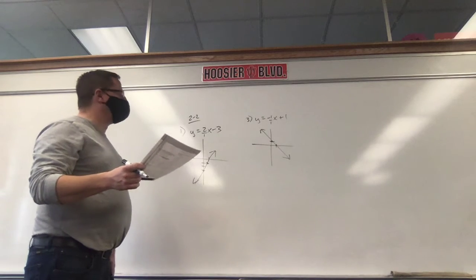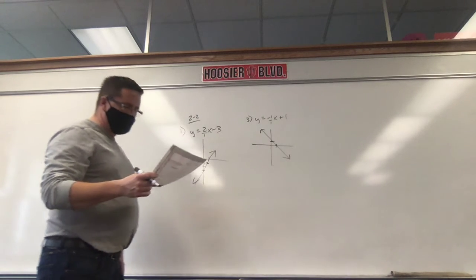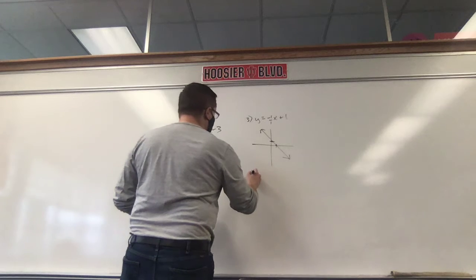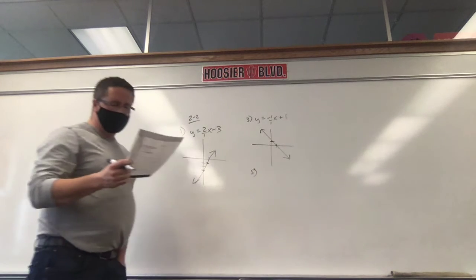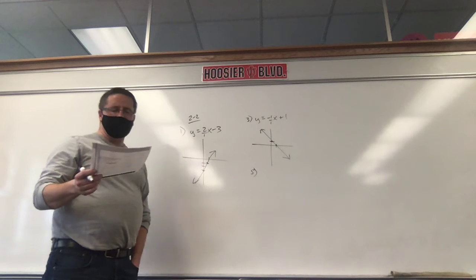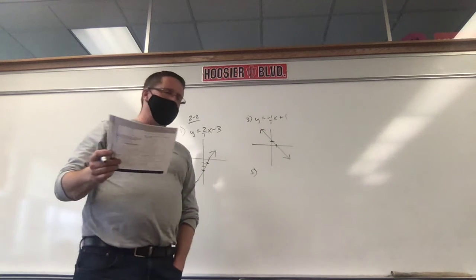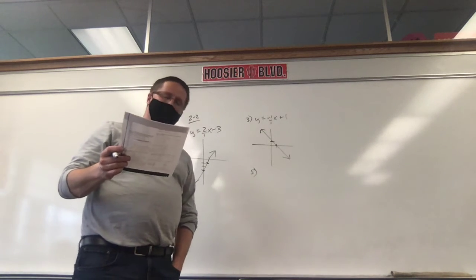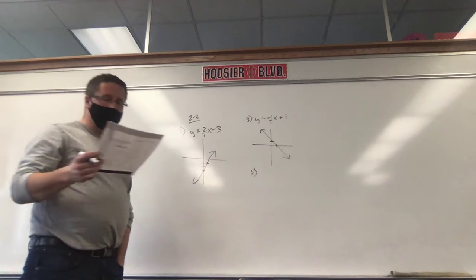Now, when we get to number 5, 5 is not a line. Easiest tip off that it's not a line. It's got x squared, and y equals -4x squared. I just want rough graphs. Oh, also the instructions says label the x and y intercepts. Don't worry about labeling them. I just want graphs, okay? I just want quick, rough graphs, okay?